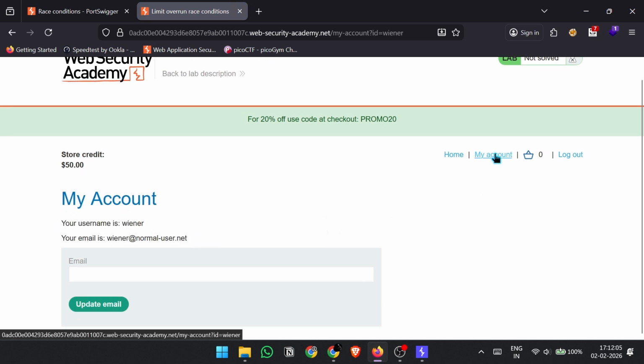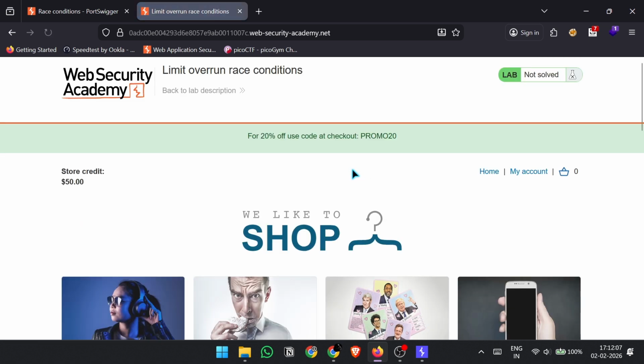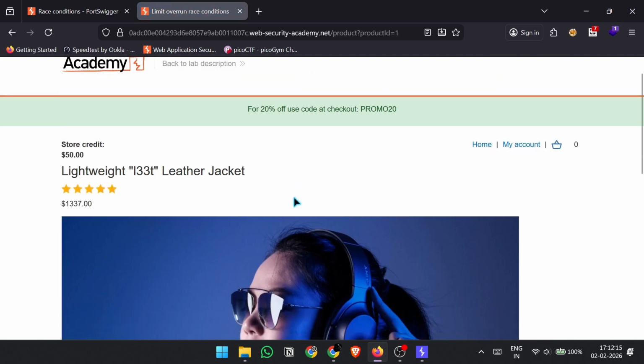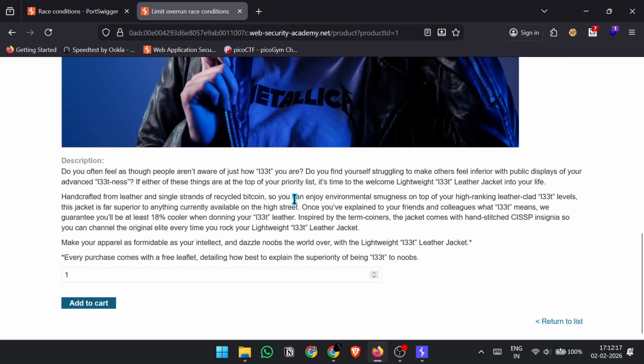Once we're logged in, we'll head over to the home section. From here, we'll look for the lightweight L33T leather jacket and add it to our cart. At this point, we're not exploiting anything yet. We're just setting up the normal purchase flow so we can analyze how the application handles it.